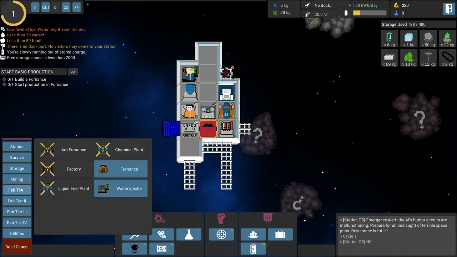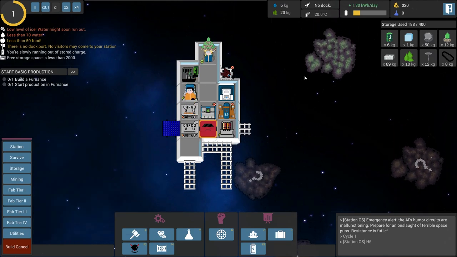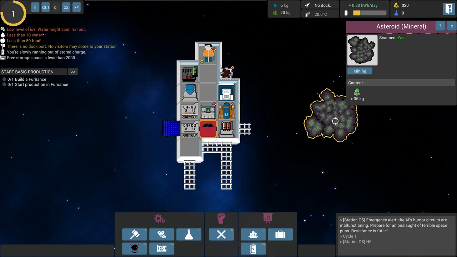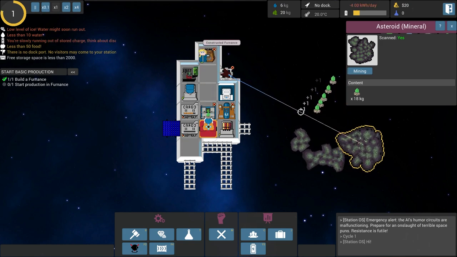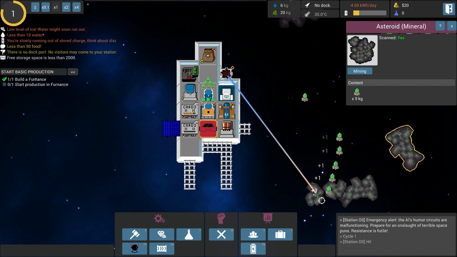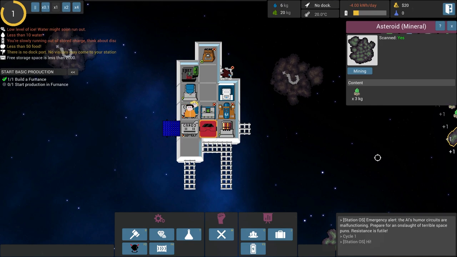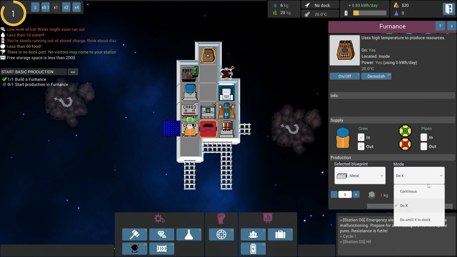All right. Build. Fabrication. Furnace. Hello, furnace. There we go. Build a furnace. Oh, there's another one there. Minerals. Right. You've probably been yelling at the screen saying that. But it's all a learning curve. Don't remember doing that in the demo, but hey, you never know. Right, keep going. And that one. Ah! Right, we got enough. Okay, build a furnace, start a production in the furnace. Why, thank you very much.